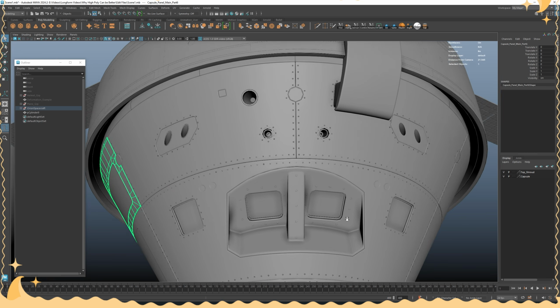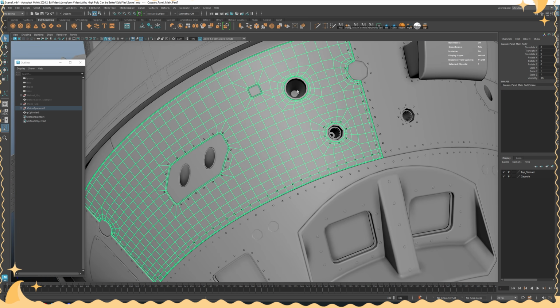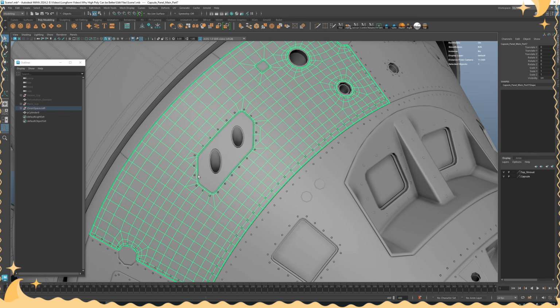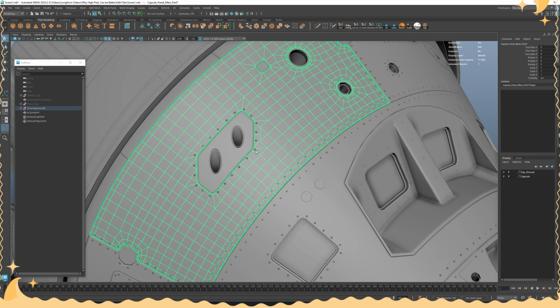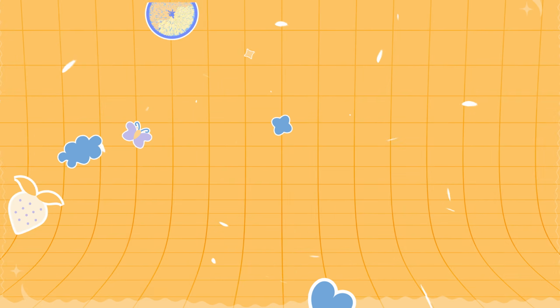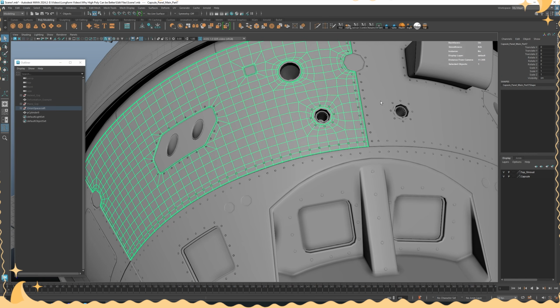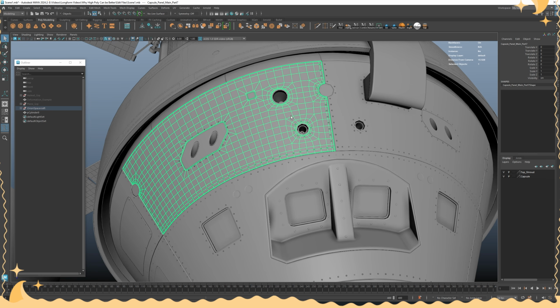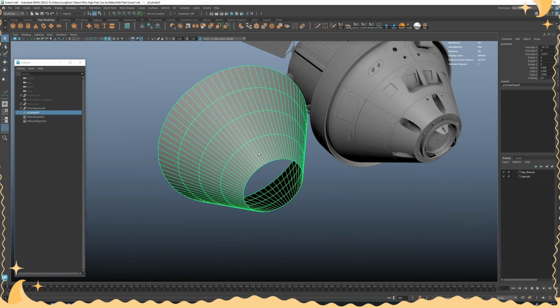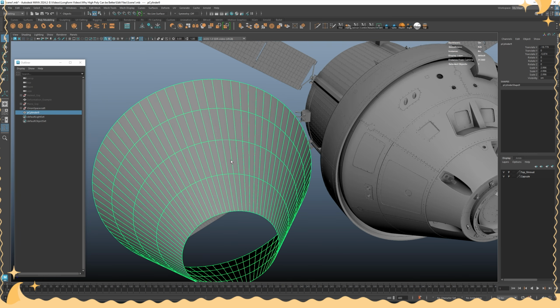But if you're going to have lots of small little details, like up here where we've got this big hole, we've got a square, we've got this kind of non-uniform, slanted sort of rectangular shape here, and some circular shapes as well, you might need more density. So it's really going to depend on what you're going to add to this afterwards.